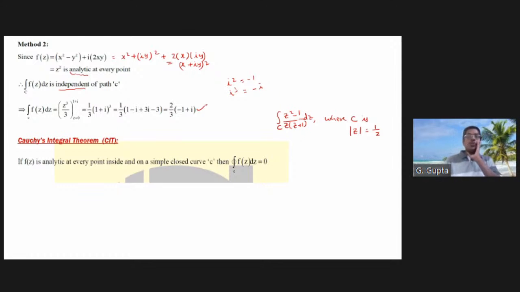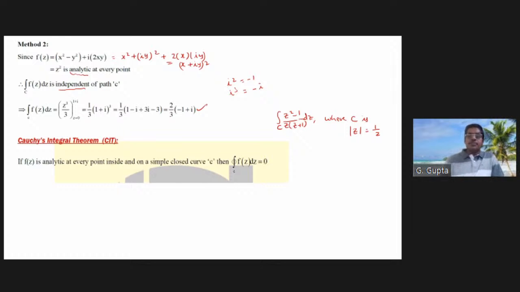Converting into Cartesian coordinates x, y is not easy for every problem. Then Cauchy, the scientist, invented two theorems which can be evaluated easily by satisfying some conditions. That is the singular points condition. Let us check the theorems one by one. So this is not easy by the previous line integral method. There are two theorems called Cauchy's integral theorem, short form CIT, and another one, Cauchy's integral formula, CIF.